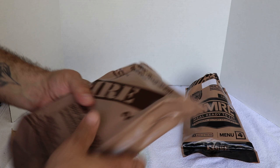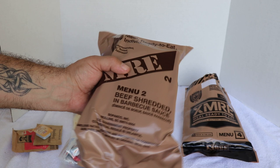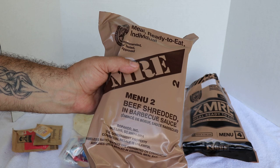1 MRE, this would probably be for dinner. Beef shredded and barbecue sauce, and then there's a whole bunch of other stuff in here. You guys will see some videos coming up with MREs. I ended up getting a whole case of them, so.